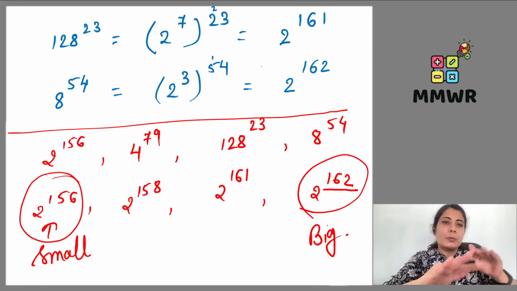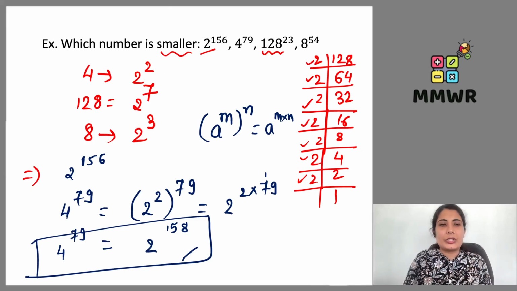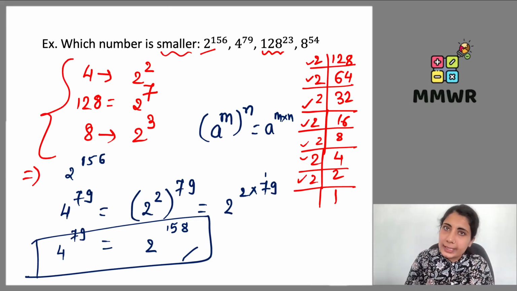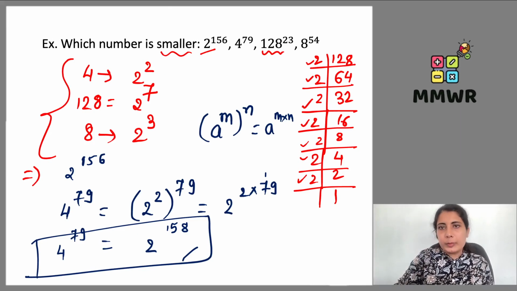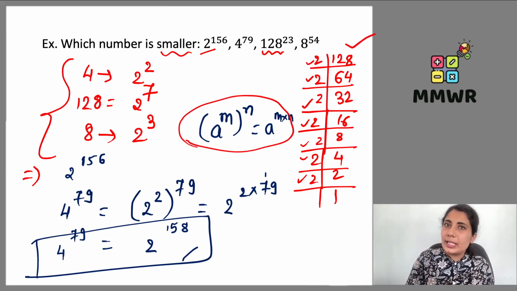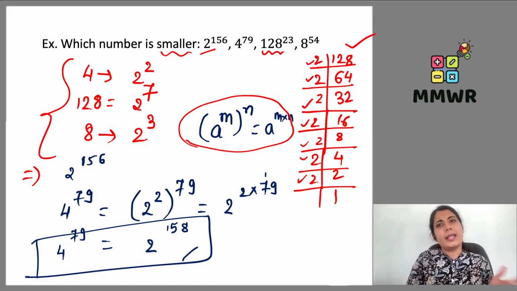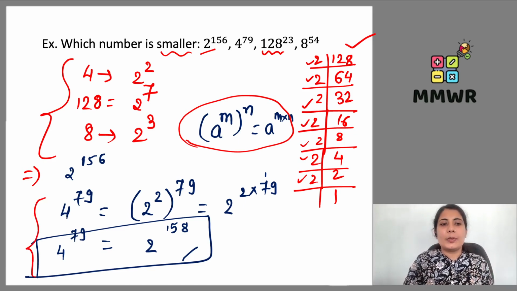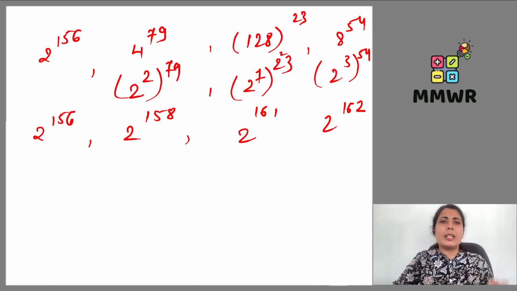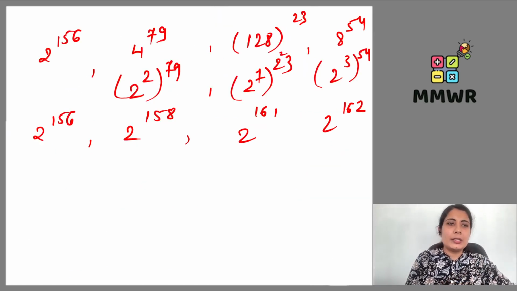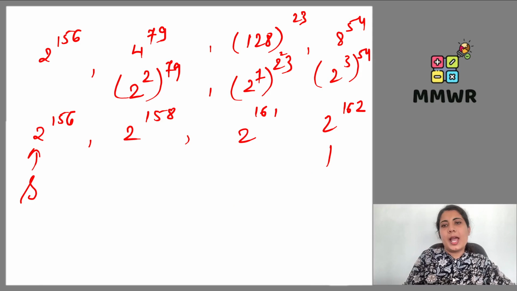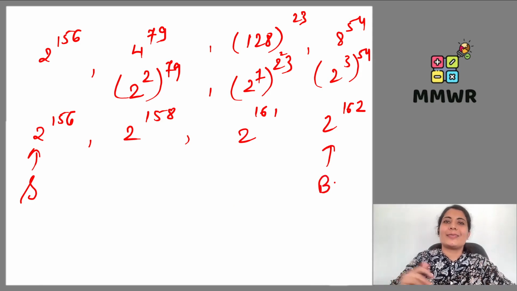But for the explanation purpose, I gave you the reason for each and everything. Why I am converting to base 2, how we do that, I showed you. That law, which is applicable to simplify this, I also showed you. And then one value we simplified to get the answer. That can be done in 3 steps, to get which is the smaller one and which is the big one. That's it. So it's so easy to compare any exponential numbers.